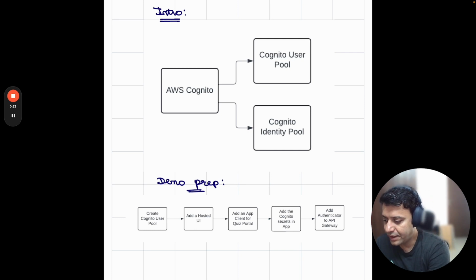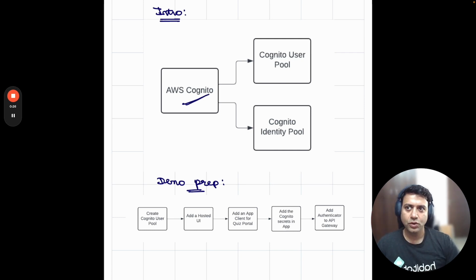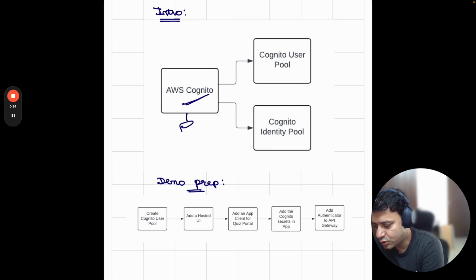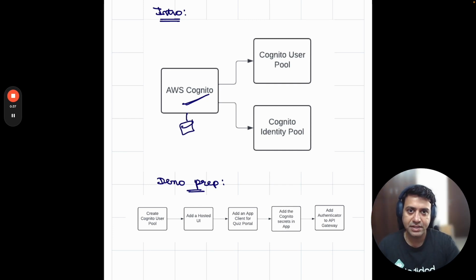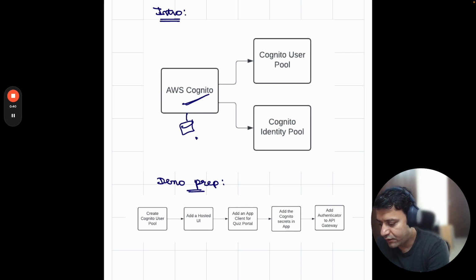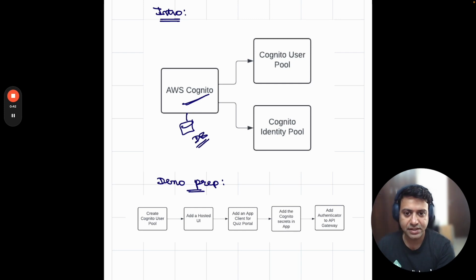So the first one, AWS Cognito. Cognito is a managed service which will take care of all the user management for us. And it has its own database to store all the user information, permissions, and things like that. So we don't need to worry about any of these database structures or what the attributes are, how to fetch the attributes, and things like that. AWS will take care of all of it for us. In this demo, we are going to set up AWS Cognito to do the authentication for us. Authentication in the sense that we are going to store the username and password, and it will check if the username and password are valid or not.